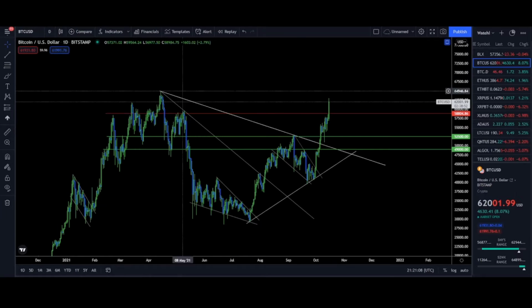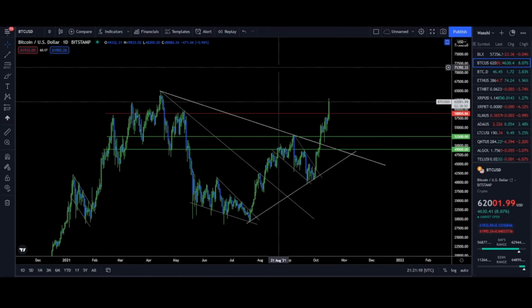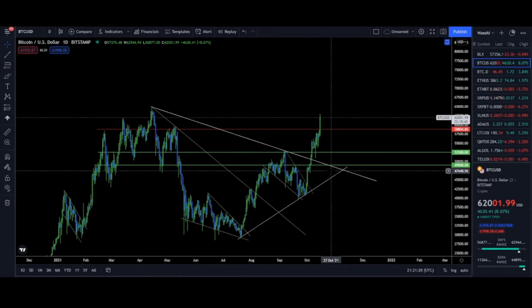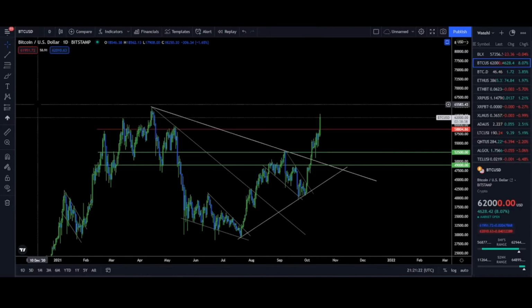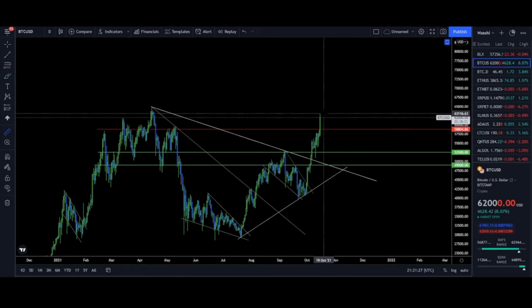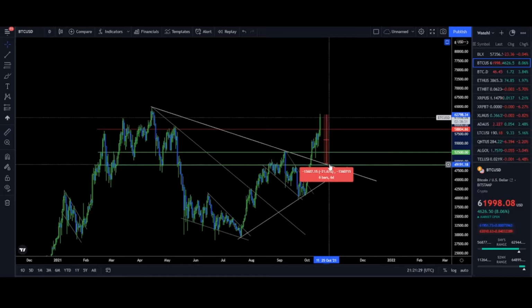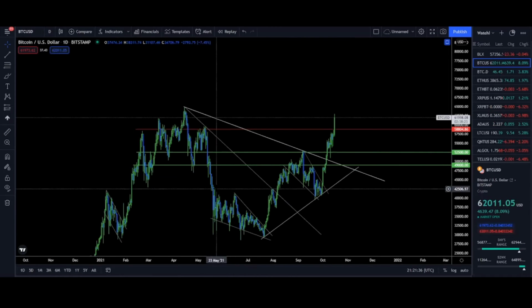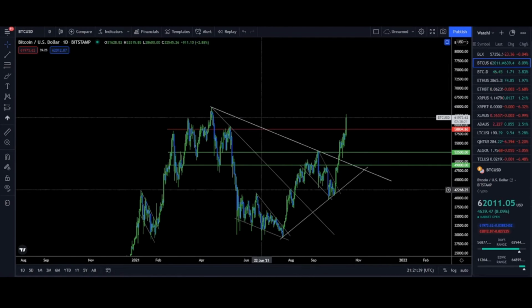Well, the risk to the upside meaning a break above 65,000 in theory could go much higher, infinitely as far as I'm concerned. You can go up tens of thousands of percents. But on the downside, you can never go down more than 100%. And even if it did go down, we're not talking about 100% drops. If it went down to those targets, what are we talking about? From here to the bottom, we're just talking about another 20%, which in Bitcoin world is pretty much nothing. Even this drop was just 23%. So we've already seen these before. Nothing new. This one was actually 50%, the big one in our mid-cycle shakeout.